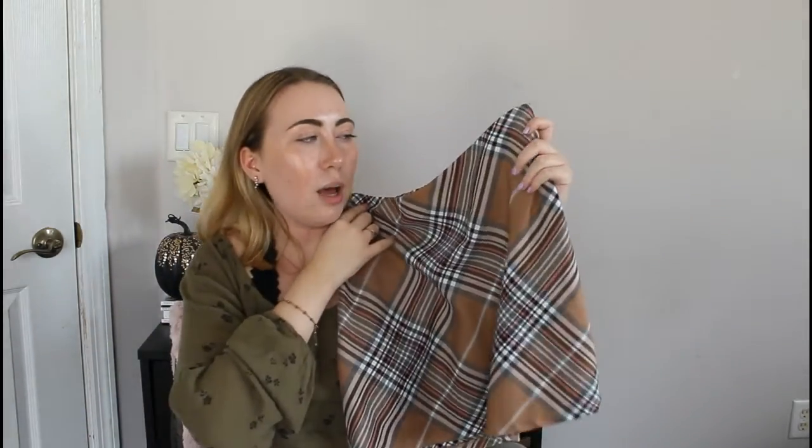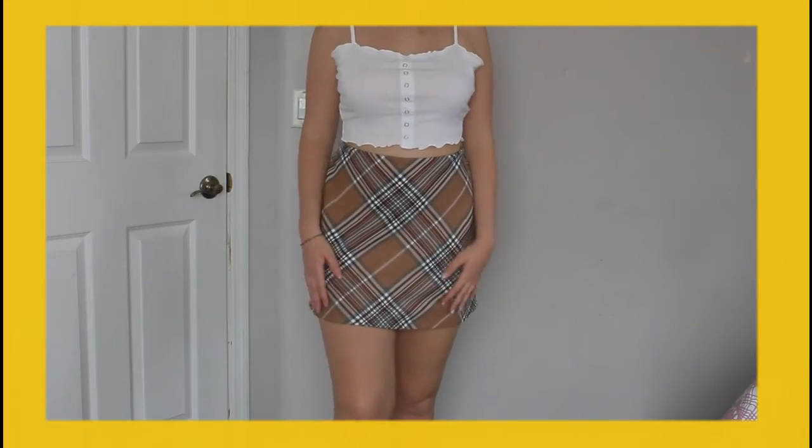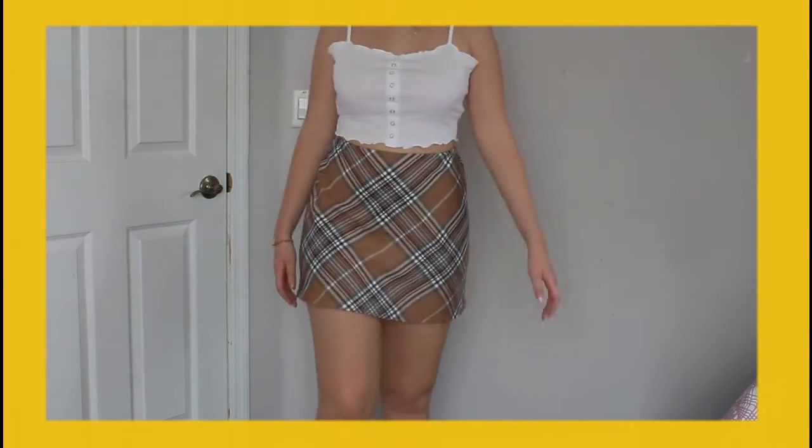Okay, so I got this skirt, which I love. I'm so excited to wear it. When I was filming the try-on part, it makes it look a lot more brown, but it's definitely more of a light brown. I don't know if it's picking it up like that right now, but I do really like how this looks. I think it's so cute. I can't wait for fall to get those black over the knee boots and then a black shirt. I think it's gonna look so good, and it's also gonna look good with white, brown. It is just a perfect skirt, and I really love it.